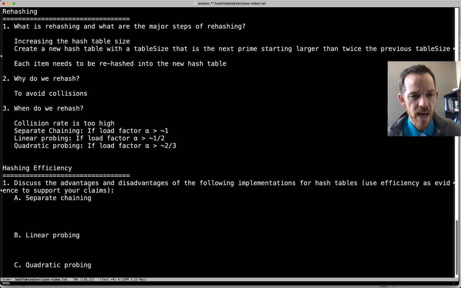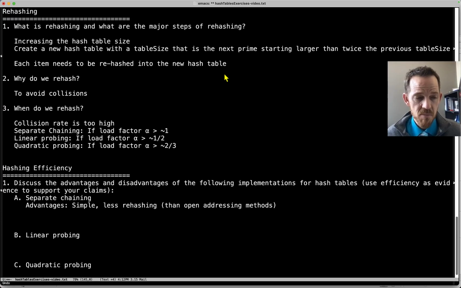Now let's talk about hash efficiency in relation to different collision resolution schemes. So the advantages and disadvantages. Starting with separate chaining, the advantage is it's simple. There's less rehashing, at least compared to open addressing methods, because our threshold is set higher.